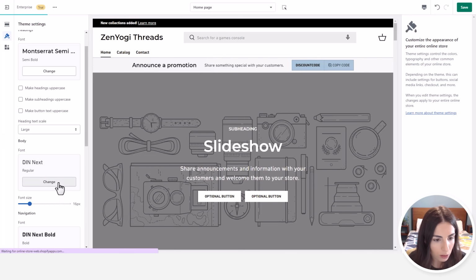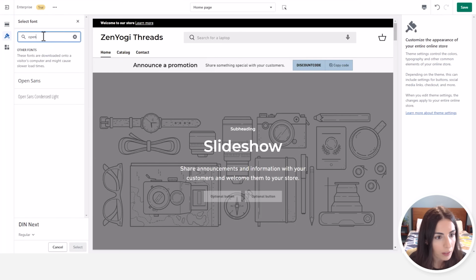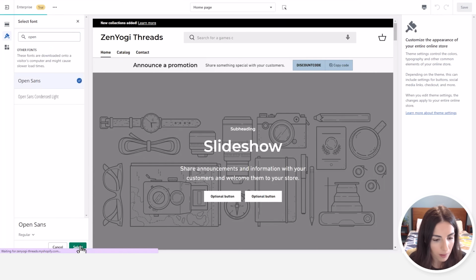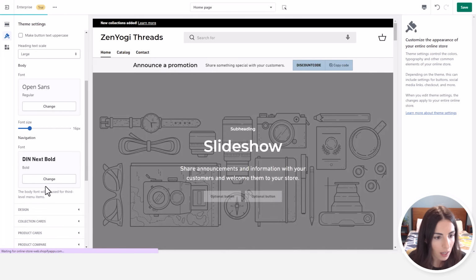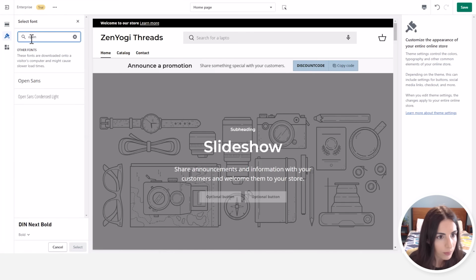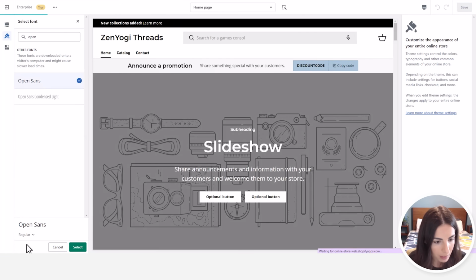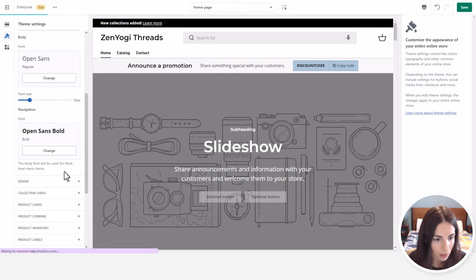For the body, I'm gonna choose another font. And I will make it 16, that is nice. For the navigation, I will also choose the same font, but maybe this time I'm gonna make it bold. Okay, so this is it for the typography.